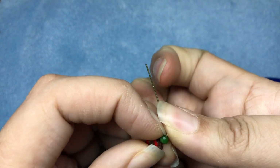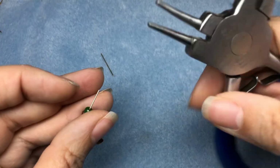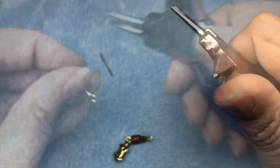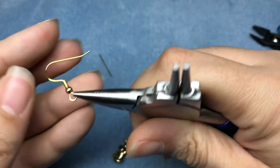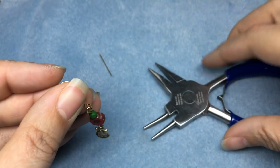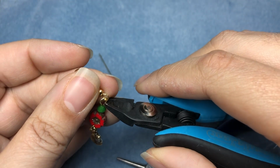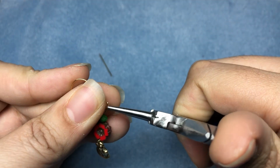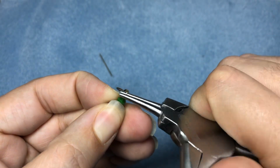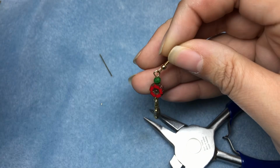I'm just gonna make a simple loop, cut this, and get an ear wire. And literally in under 3 minutes, we've made a really sweet earring. And it's double-sided, so it doesn't really even matter which side you put on the ear wire. And actually, I ended up cutting that a little bit long. I'm just going to trim this a little bit and curl that in. There we go. And here's our little earring.